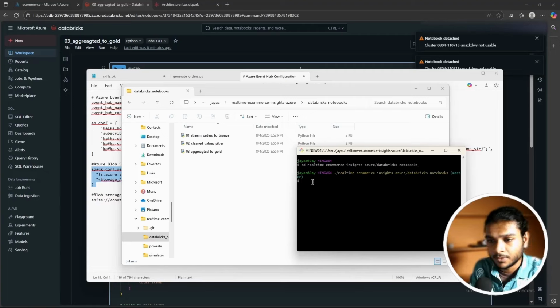So it is in that folder now, and now say git add.